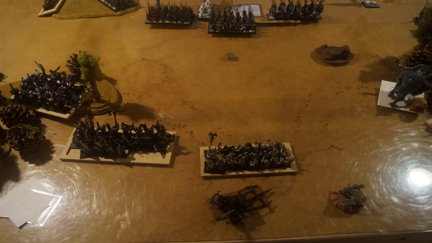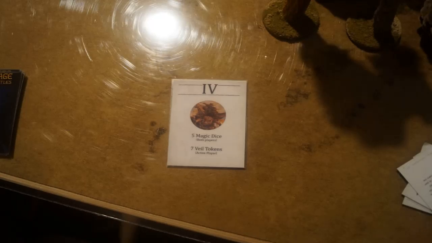The rest of this stuff, my center moves up. One thing I did here is the general moves up so that if he does move up aggressively in front of me, which I kind of anticipated him doing, I can actually charge out and around. I've got enough space. So we go into magic phase.